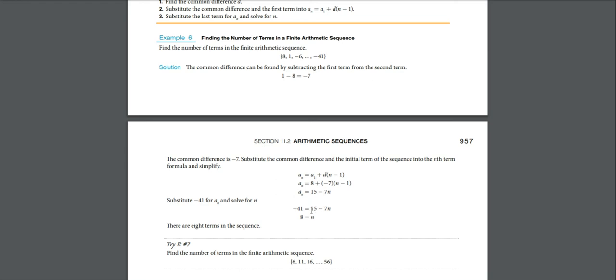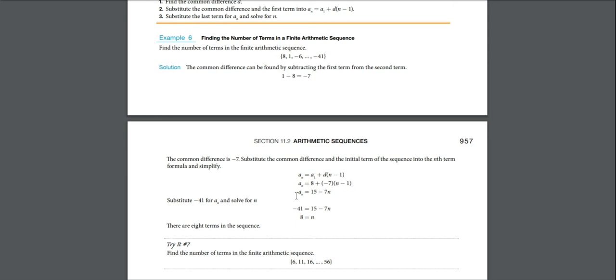We're going to plug in the first term here, and we're going to plug in the last term here. Actually, they already simplified this side. Sorry. First term here, last term here, and then they went ahead and simplified this. Obviously, this is d, the common difference. So first term, common difference, and then they simplified. They distributed that, so they got -7n plus 7. And then 8 plus 7 is 15. So 15 minus 7n is just the simplified version of this.